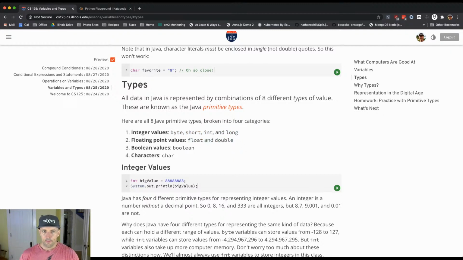The reason, and this is not a course on computer architecture, so I don't want to get too deep into the hardware details here, is that the fundamental trade-off is that in order to represent information, we need to take up space in the computer's memory. The more space we take up, the more information we can represent. For these primitive types, that means there's a trade-off between the range of values that a type can represent and how much space it takes up in the computer's memory.